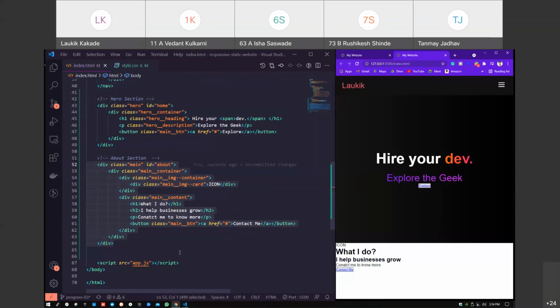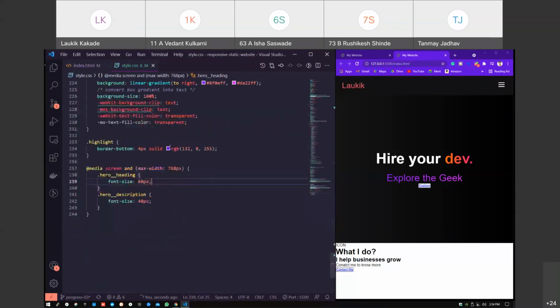Okay, now let's try to figure out what css we are going to write. Since we are here already, let's go back to styles, and we'll mark this as the about section. Now let's start with the css for the about section.